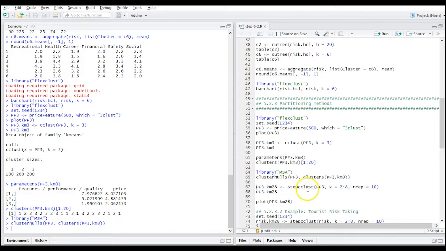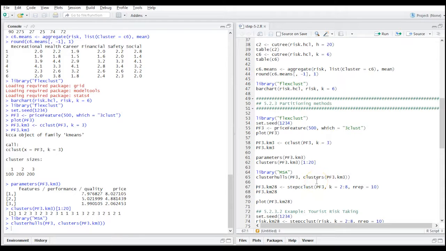So stepcclust also takes the data, but for the number of clusters, it takes a vector. So here we are looking for the optimal partition into 2 clusters, 3 clusters, 4, 5, 6, 7, and 8 clusters. So internally, stepcclust calls the function cclust with different values of k.